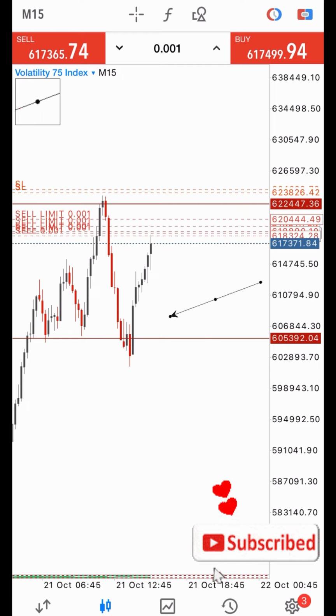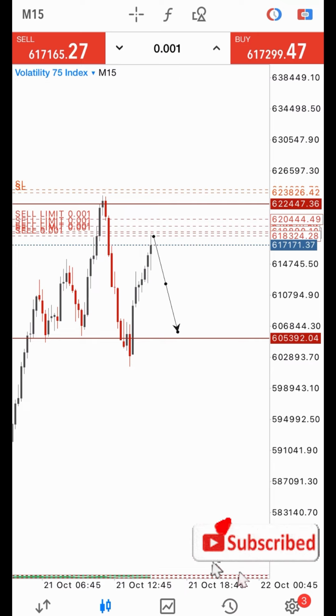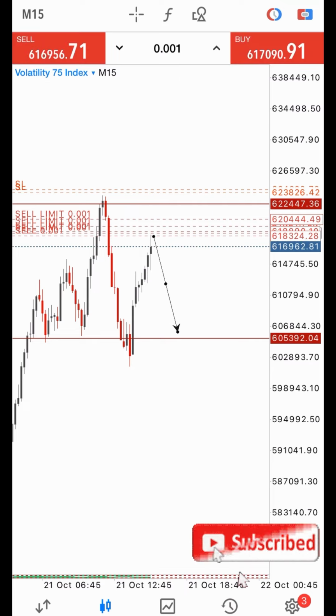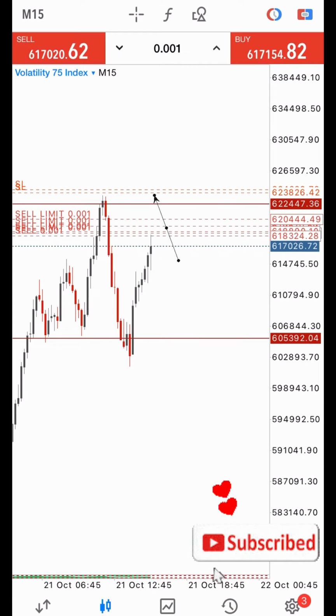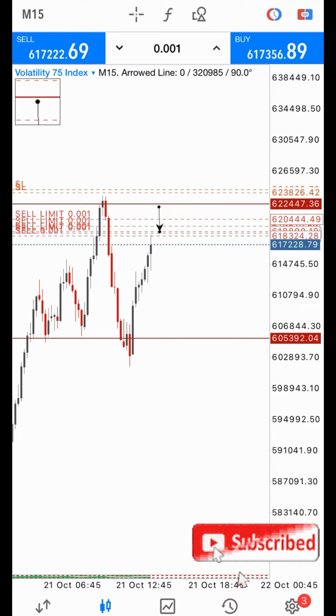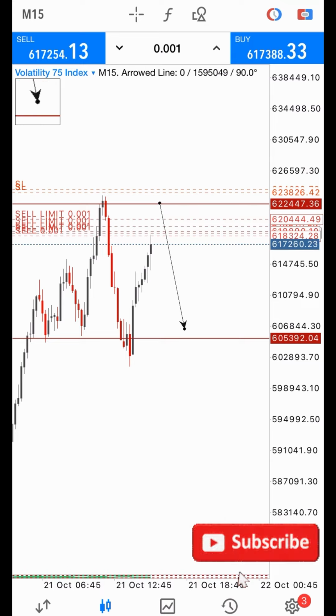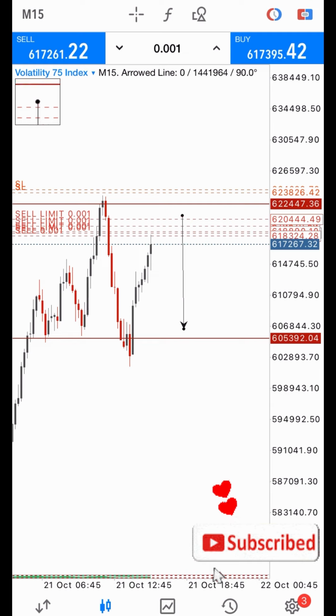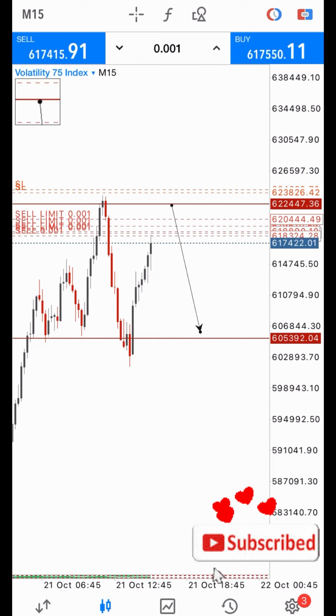If this trade decides to keep going deeper right now, it means only one of my trades is going to be in profit. But if it decides to go a little bit higher and triggers all of them before it starts selling, probably from here where I have my resistance, you can see there's my resistance zone, the idea is that it should keep selling even deeper. That's the idea, that it should keep selling deeper.